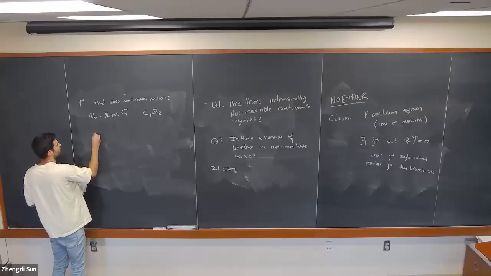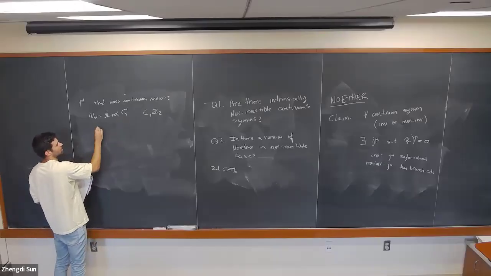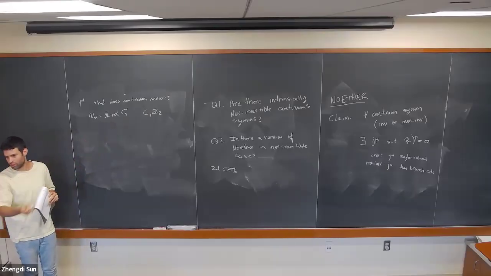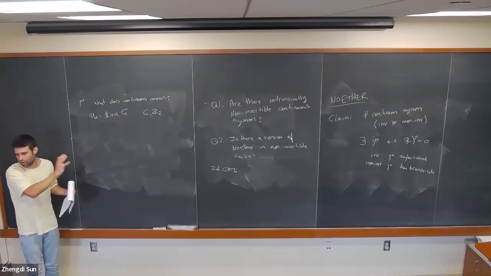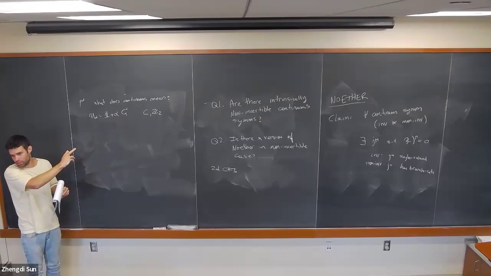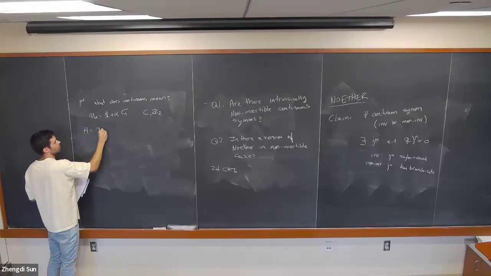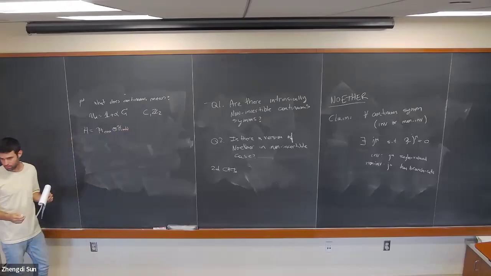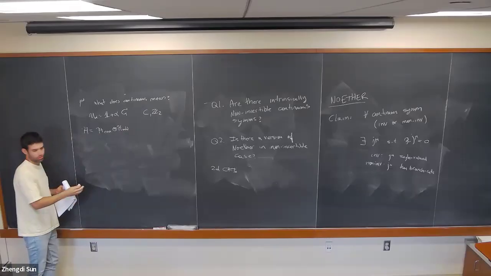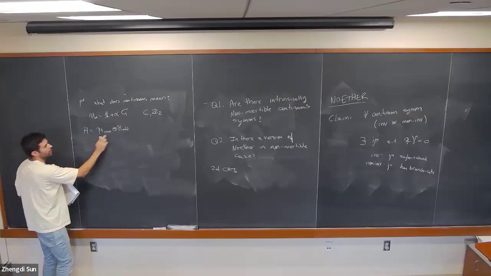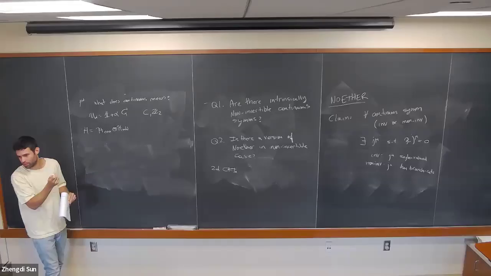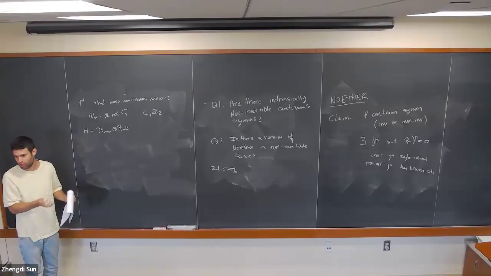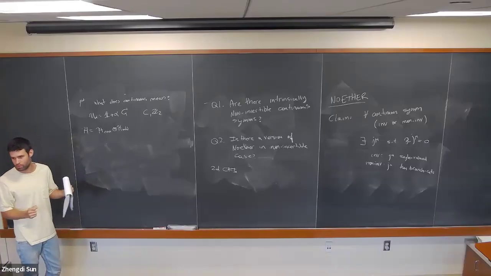I mean, on every even state it acts as 2, and on every odd state it acts as 0, right? So there are 2 sectors of the theory, and in every sector this is a continuous, discrete thing, if you break the Hilbert space into even plus odd. Alpha is the parameter, so the eigenvalues are 1 plus alpha, 1 minus alpha. So in each sector, it's just the identity times a C number. That's true, so it's fine, it's just a boring thing. I don't want to consider this type of thing a continuous symmetry. I want to be more restrictive in what I mean by continuous symmetry.